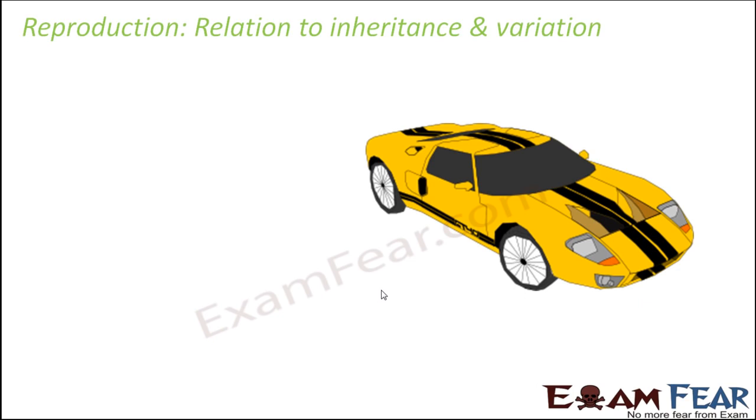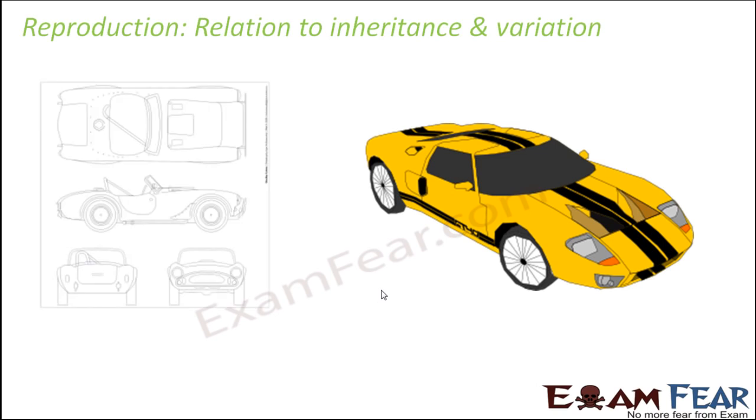Do the engineers directly come and start designing a car? What they do is first prepare a blueprint for the car, which looks somewhat like this. That is, how will it look from the top? How would it look from the side? How would it look from the front, from the back? So a blueprint is designed like this, which will have the sketches of each and every minute detail.